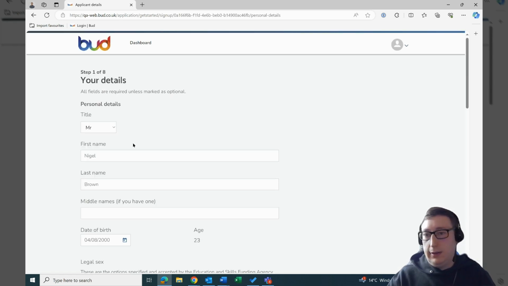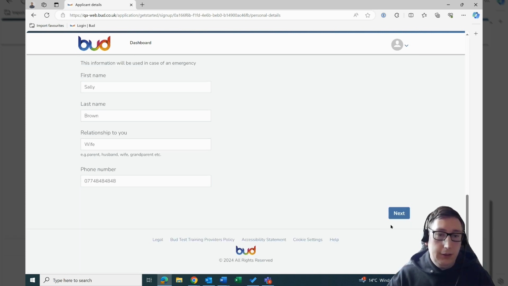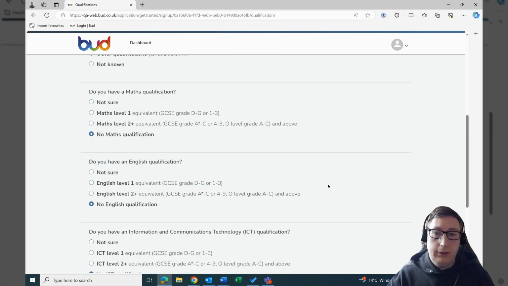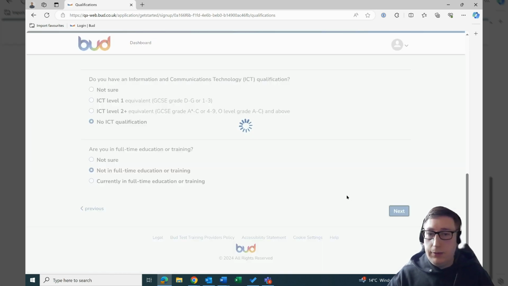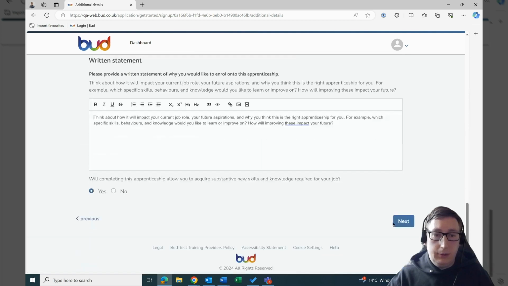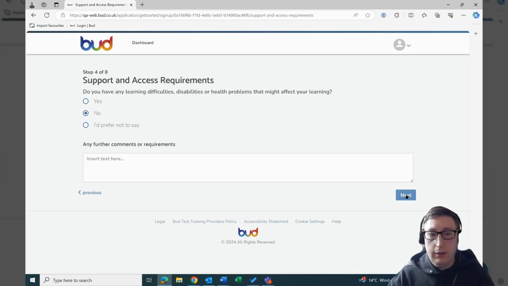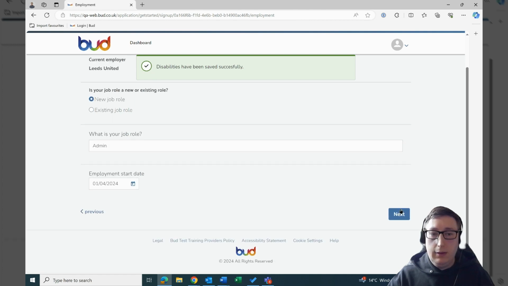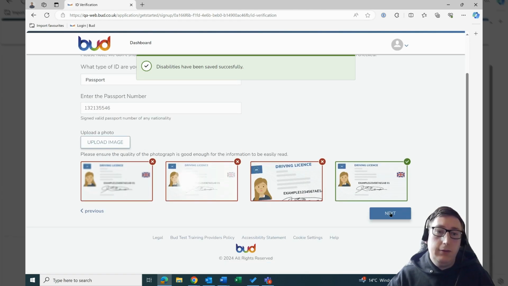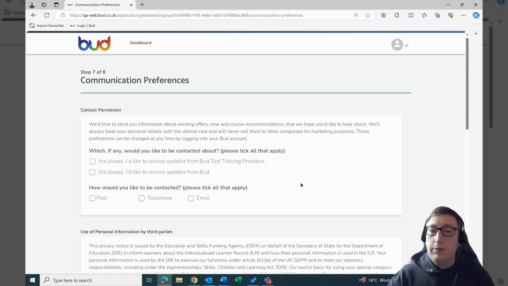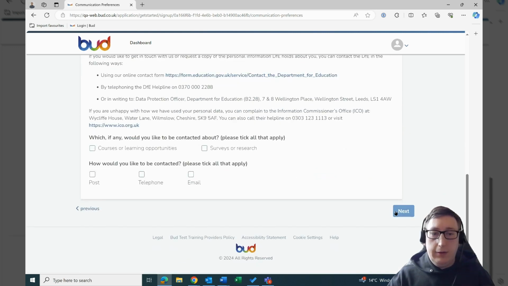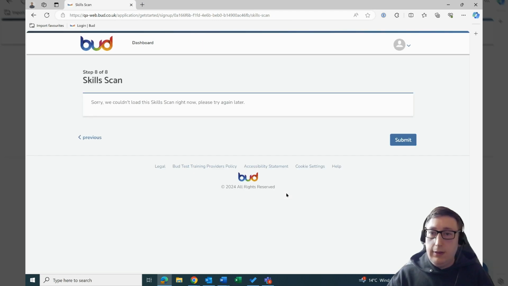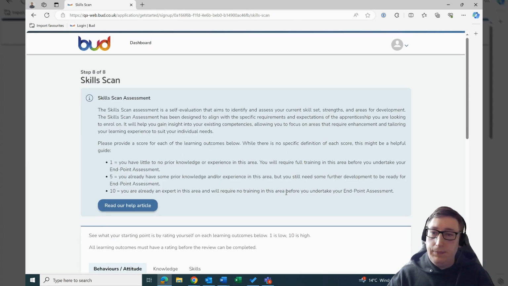This time as we come in, we can see that there are 8 steps to the self-enrolment journey. I've already completed most of the information in this, so I can skip through to step 8 and show you the new skill scan page. But the learner will complete the self-enrolment as normal with all the usual information. Previously, step 7, the communication preferences, was the final page in the flow, and it will remain the final page in the flow if you haven't selected the skill scan to be part of the self-enrolment. However, in this instance, on step 7, we have a next button to take us to the skill scan, and this will present the skill scan to the learner for the first time.